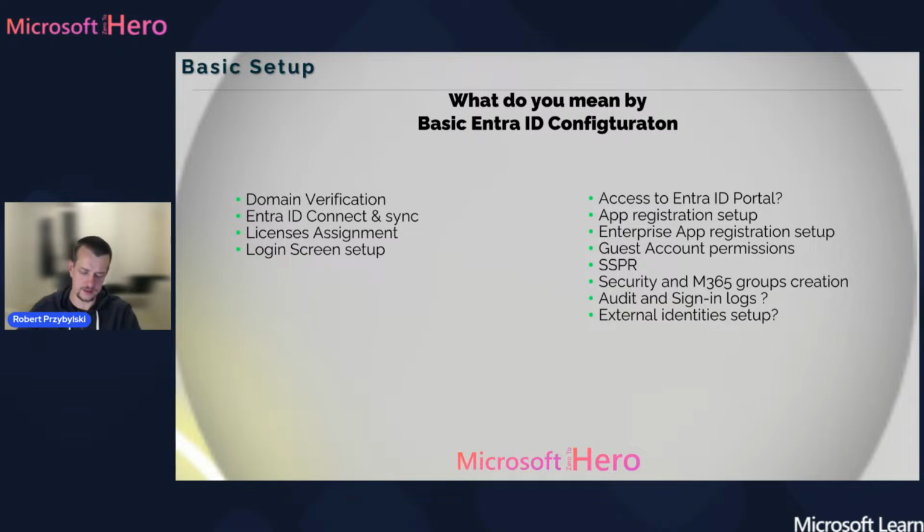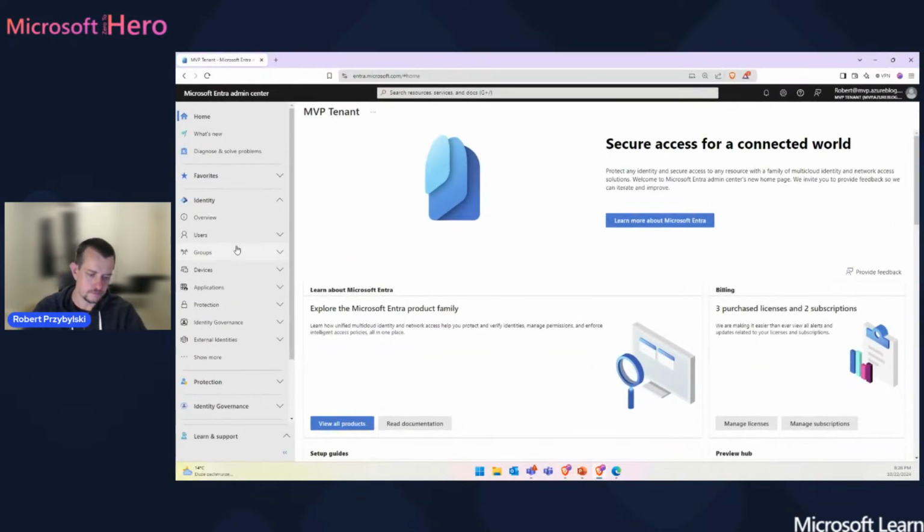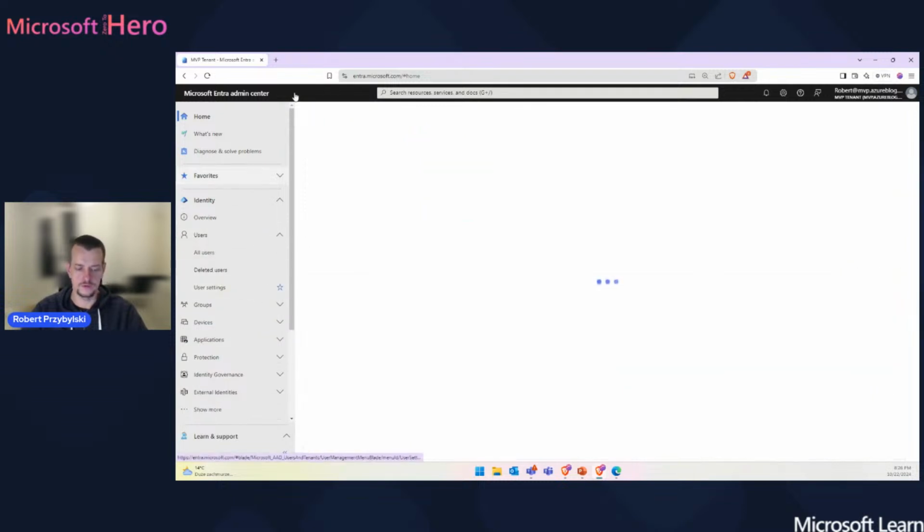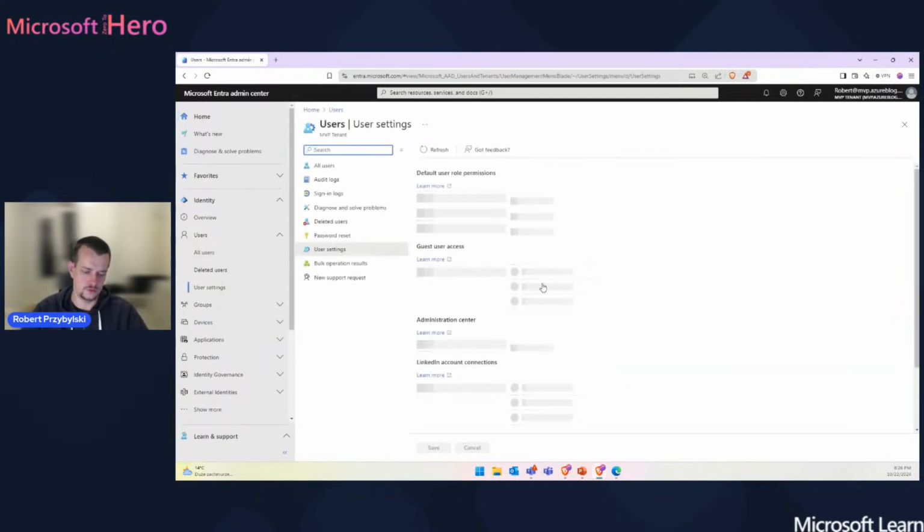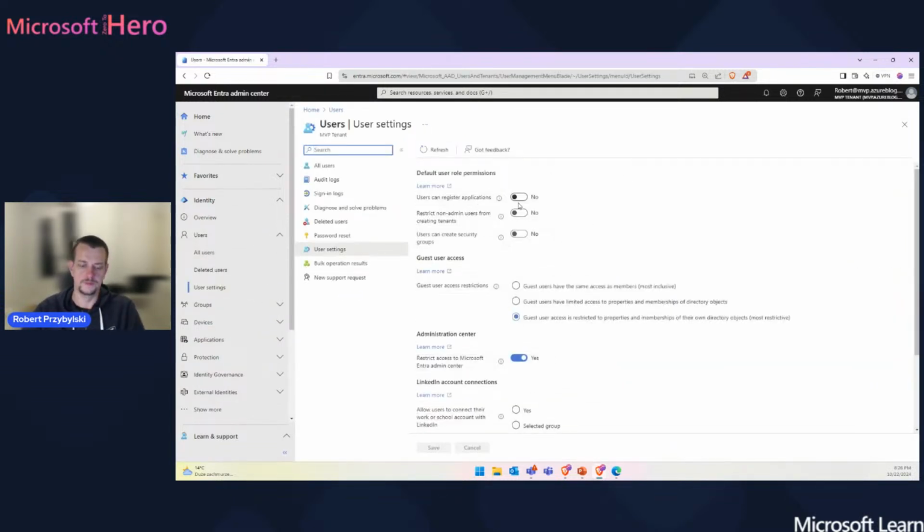And where can we find those? Of course, it's obvious, in Entra ID. So basically, if we go to user settings, then we need to check what the settings are here. By default, yes, yes, yes. Meaning that a user can register an application, and for me, that's a vector of attack, because if I'm a user, I can register an application, I can click yes, yes, yes, because who's reading the whole setup?